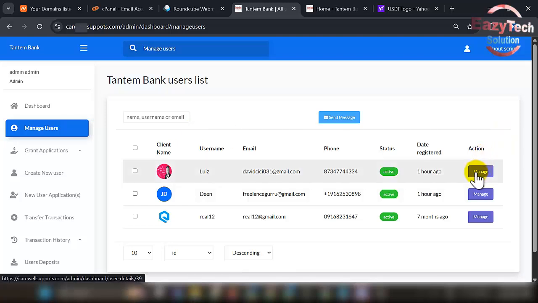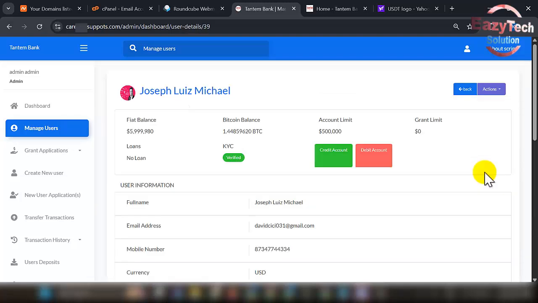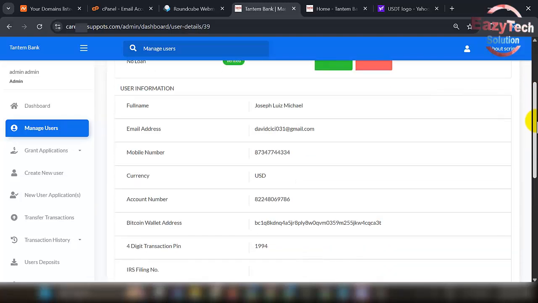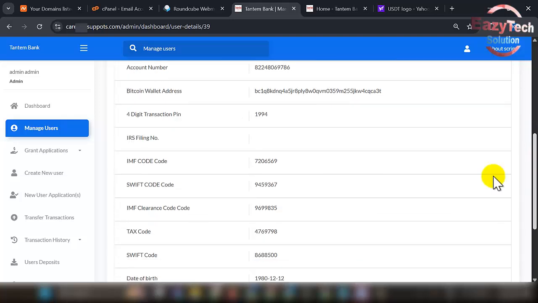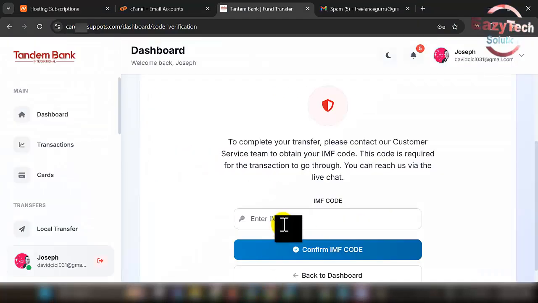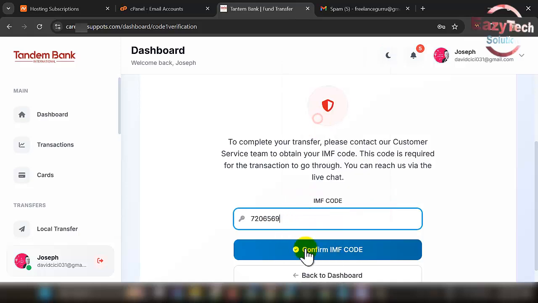Manage user, click on manage from the particular account. So let's say we want to get the IMF code for this particular account. Then from here you will see all the codes: this IMF code, this SWIFT code, this IMF clearance code, this card tax code. But for now we need the IMF code, which is this. We copy, then come over here and paste.